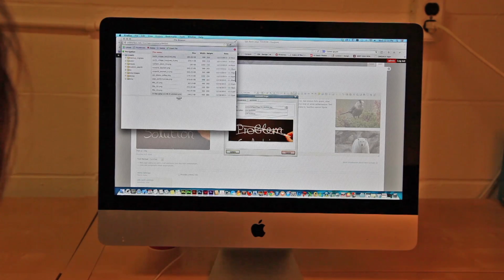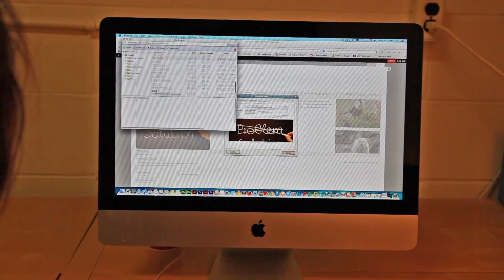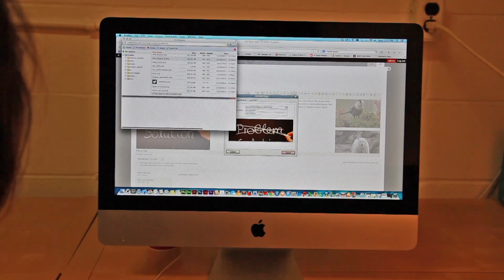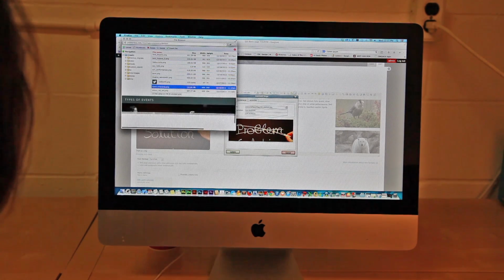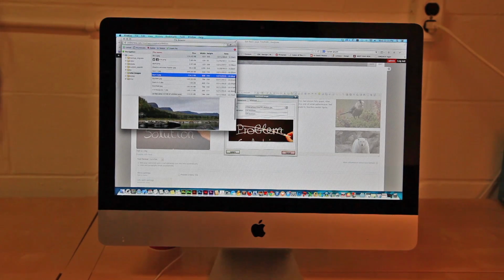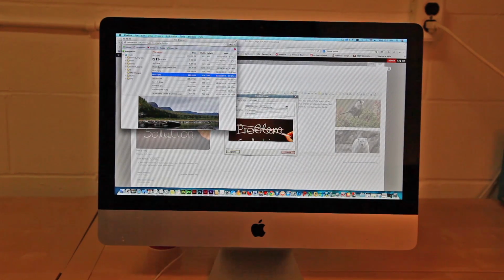So I'm simply just going to quickly go through some of these pictures here and find it. Okay, I've found the image, I've selected it, I've highlighted it, and I'm going to hit insert.